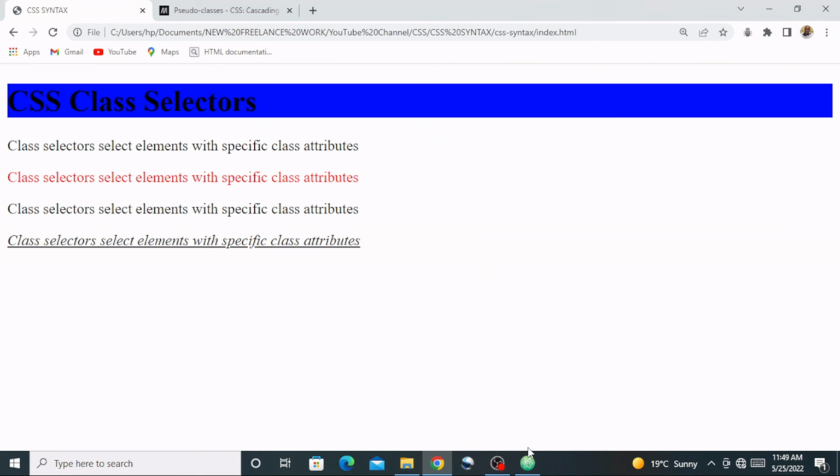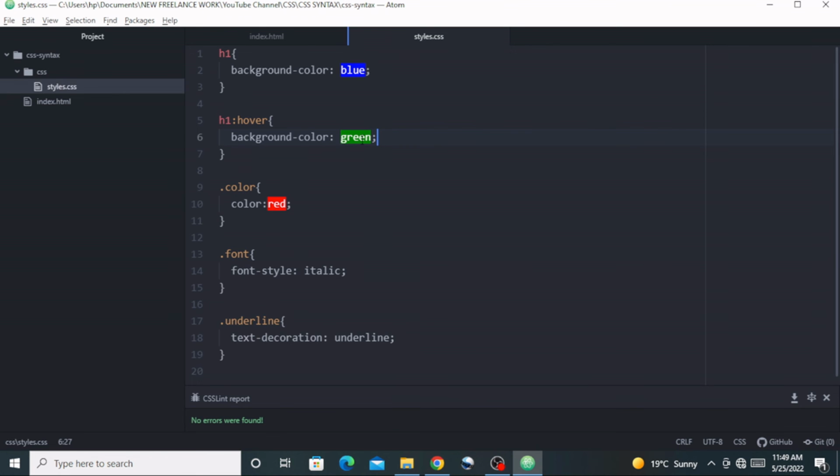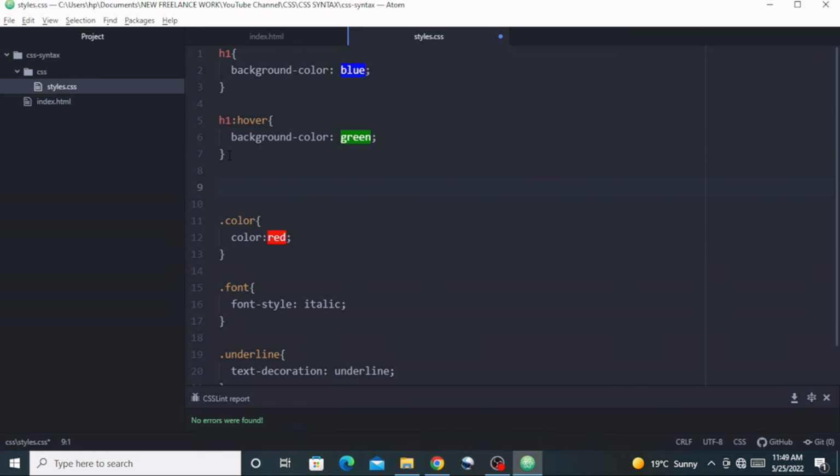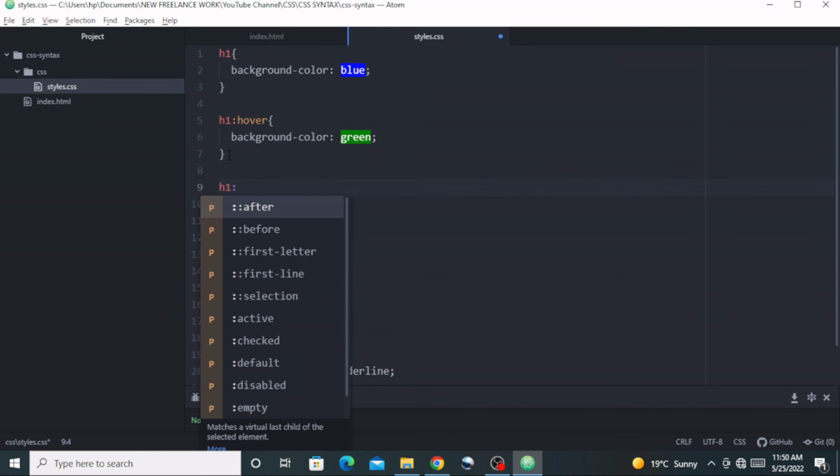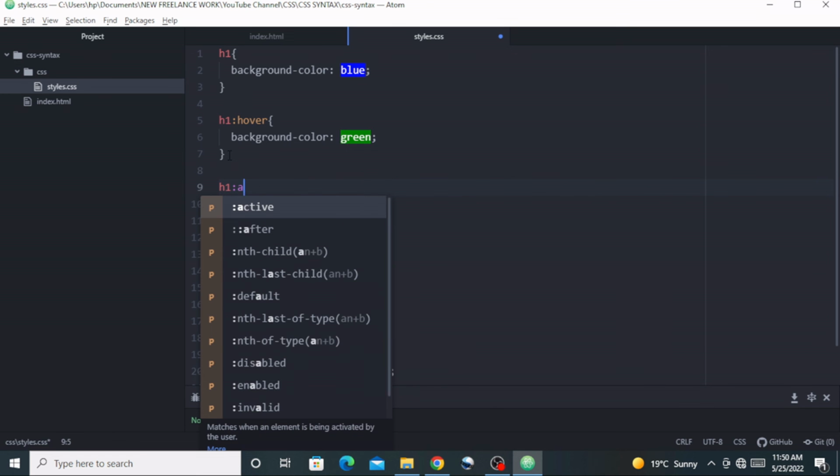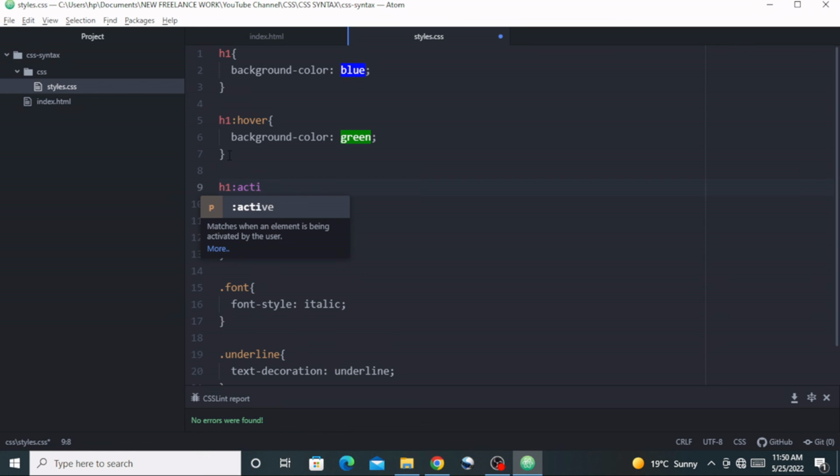We can do that by, again, coming back here. The element we are targeting for styling, once again, is that h1, and then we are going to put that colon, and then let's put another pseudo class.